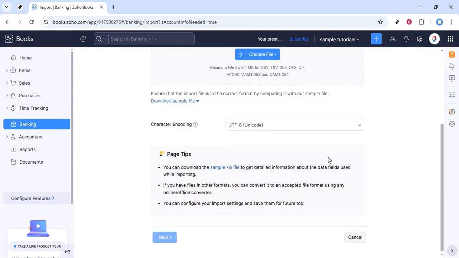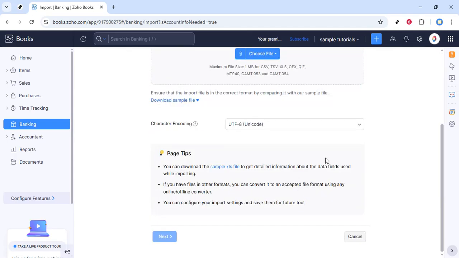After you click Next, Zoho may display a quick preview or ask you to confirm column mappings and date formats. Take a moment to verify that dates are recognized correctly, descriptions look readable, and amounts are in the right sign and currency. If your CSV uses separate debit and credit columns, ensure each is mapped correctly. If it uses a single amount column, deposits should be positive and withdrawals negative.